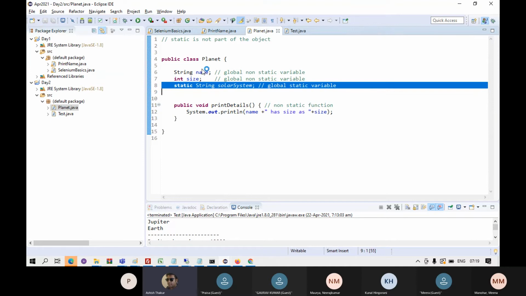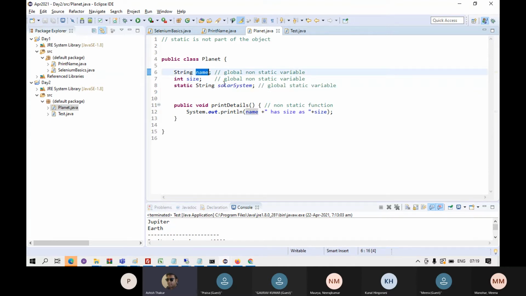It is accessible inside all the functions of this class. Now, if you have to access the non-static variables, you have to create the object of the class. And if you have to access the static variables, you can directly access them with the name of the class.